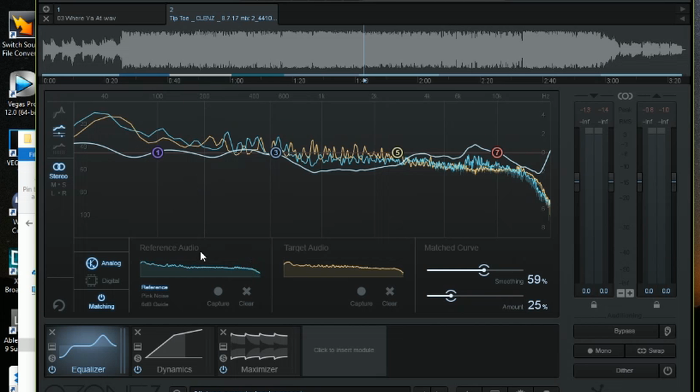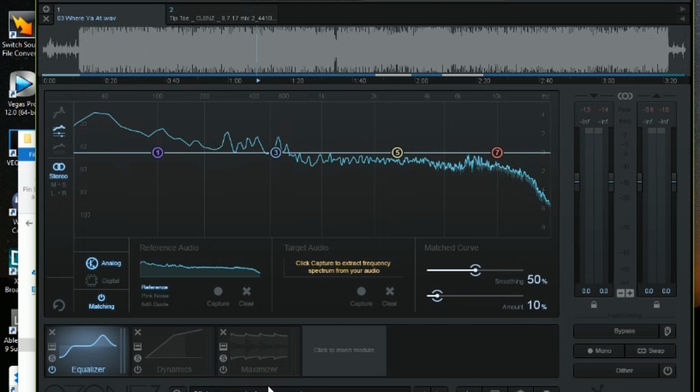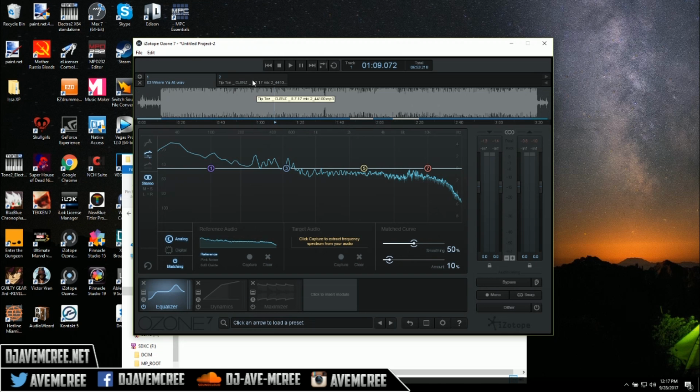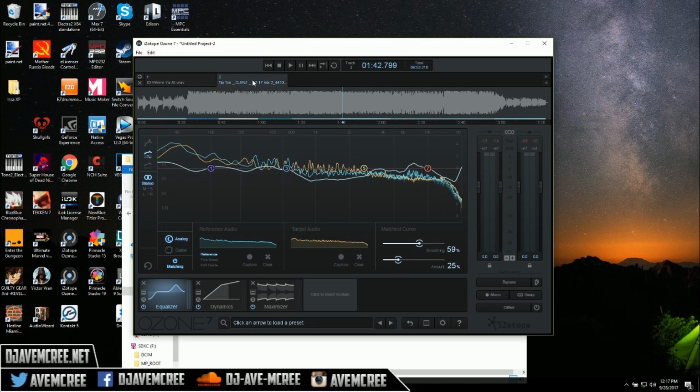Also, you will notice that I did add in the dynamics and maximizer. I told y'all that I didn't compress or anything like that to the master when I was mixing this down, or when the project was being mixed down. So that is a key thing to being able to have your track ready from the reference, because the reference itself doesn't need any extra dynamics or maximizer, because obviously it's the record that you really want to reference. Those are just key things that I want to push in there to you guys.